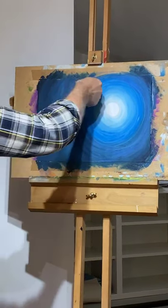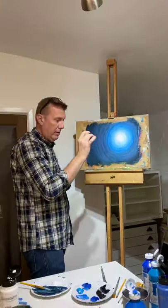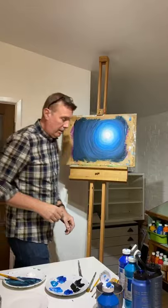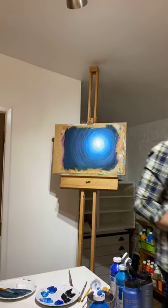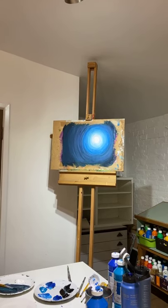Now the next job is to spray this with the toothbrush, and this is our furthest away stars, and this has got to be done next. No point in trying to do that after we've put the tree in, because you'll end up speckling the tree and it'll look like tiny stars on the tree. So we'll try and make it look like it's behind. The thing I have to get right now is my toothbrush.